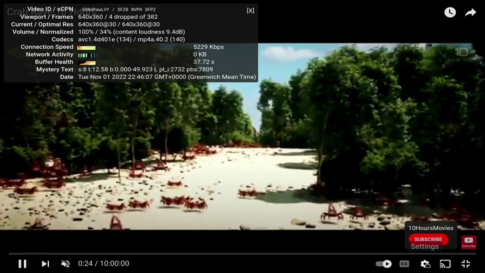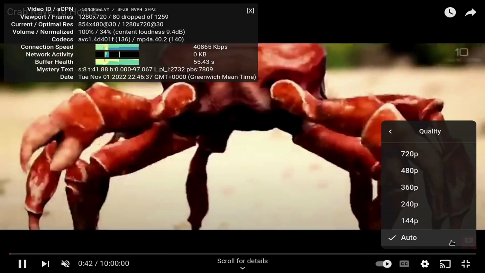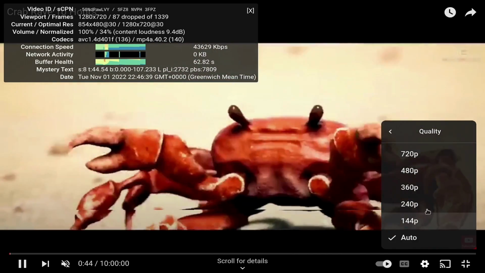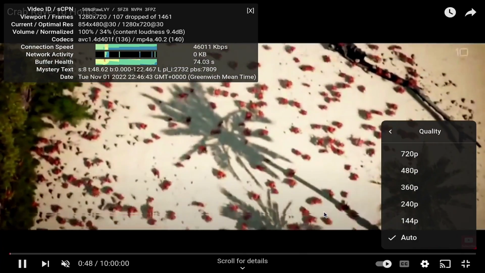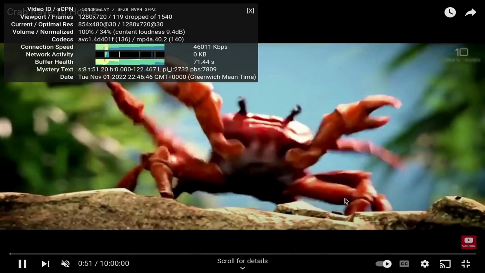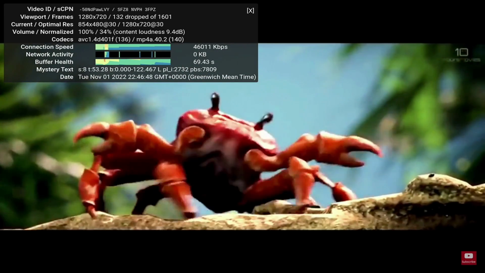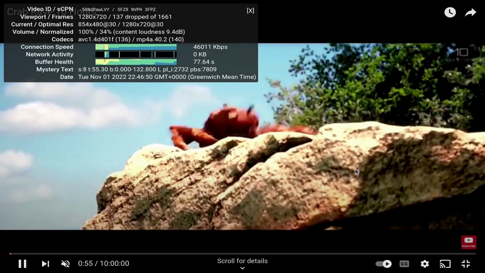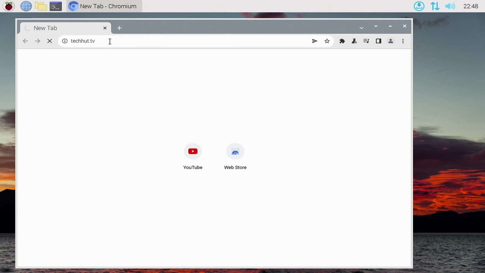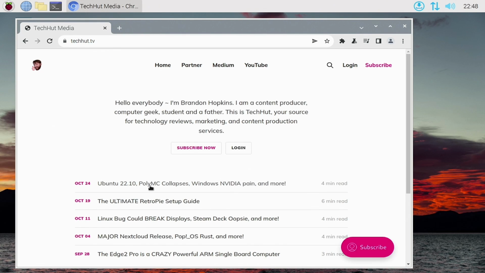You can see at its current resolution, it's pretty smooth. It's dropping some frames here and there. You kind of see the lines across the screen. And it's really not going to let me bump this one up any higher. But this is about what you're going to get when it comes to the video playback. 720p, almost perfect, but loading basic websites that don't really have video and all that is going to be completely fine.